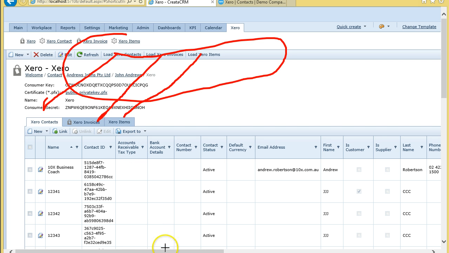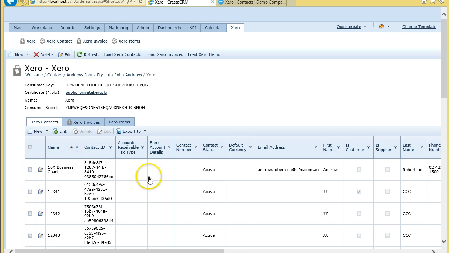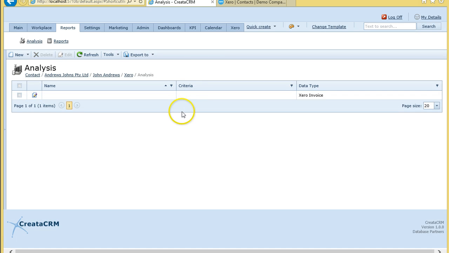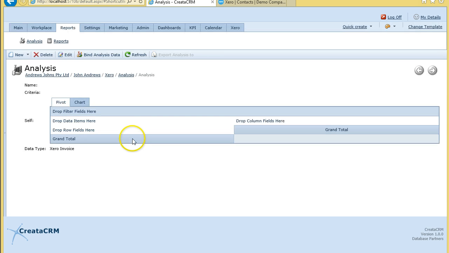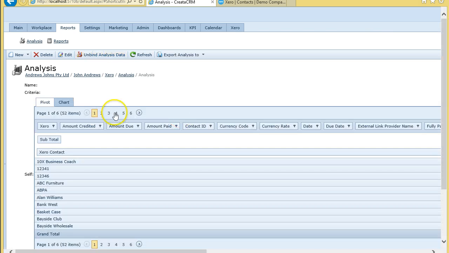Now, why that is really, really exciting that we've done that is that once we bring your contacts and your invoices from an accountancy system in there, which is one click of a button, and then we don't have to worry about networks or PCs or anything like that, which we're very excited about, we can do awesome things with your data. So we can go to Analyst Report, which I prepared something earlier, and click on here, find the data, and we can do things like that.